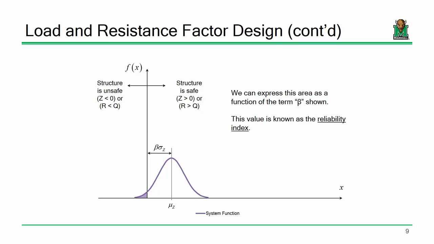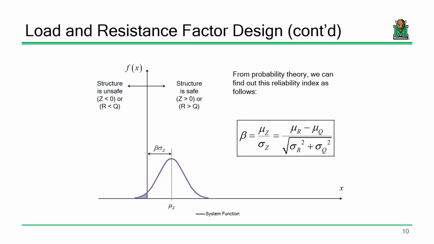Because, look, don't get me wrong, if a main member fails, that sucks. But if a connection fails, you got multiple members framing into that connection, that's worse. Make sense? So that's why we're a little more stringent on connections. Like if you remember, if you took steel design and you look at, let's say, tension members, the resistance value, that phi value, it's 0.9 for yielding, but it's 0.75 for fracture, because you're looking at that connection region. It's more stringent there. That's why we use that lower resistance factor. So just bringing it back.